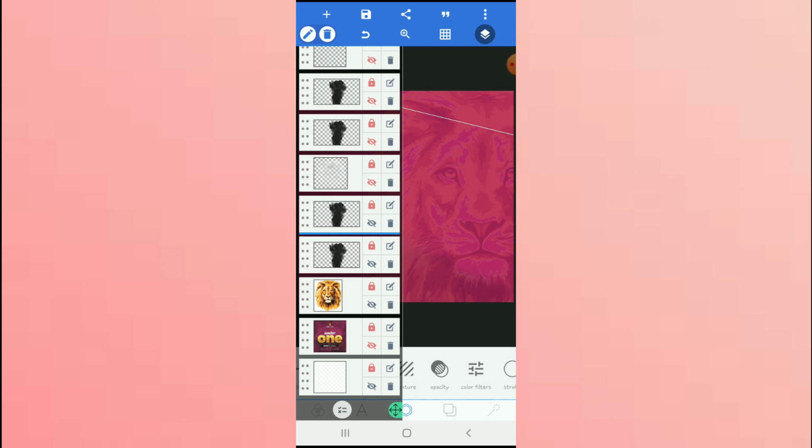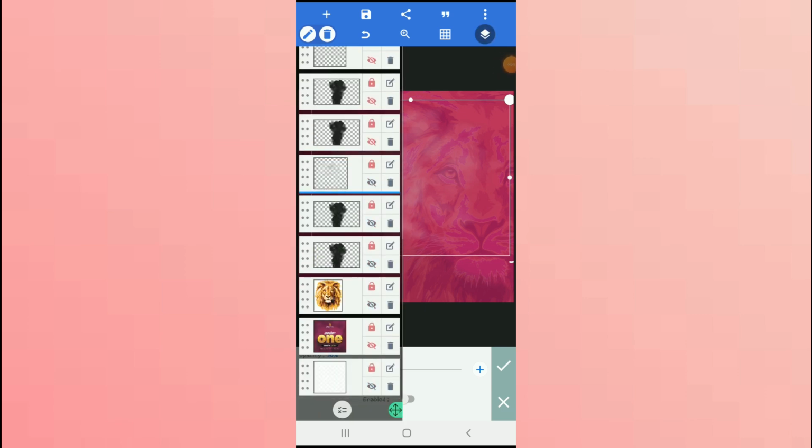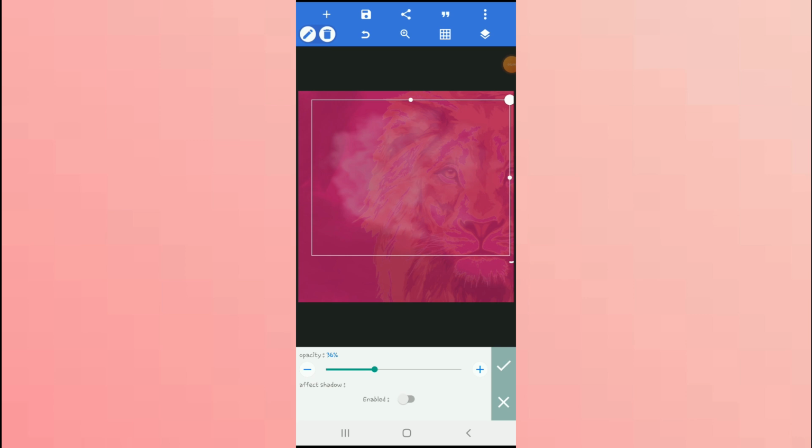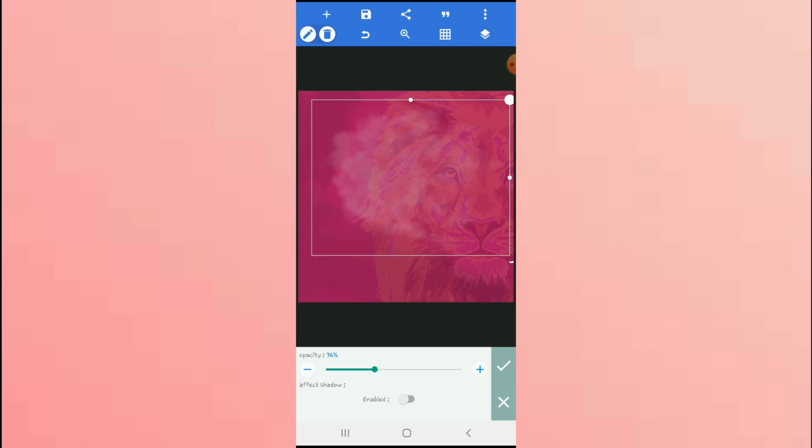So I lock that. The tint that is in the middle, this is it here. Let me show you the opacity. So that one is 36. That is the tint that I downloaded. I think it's a white smoke.